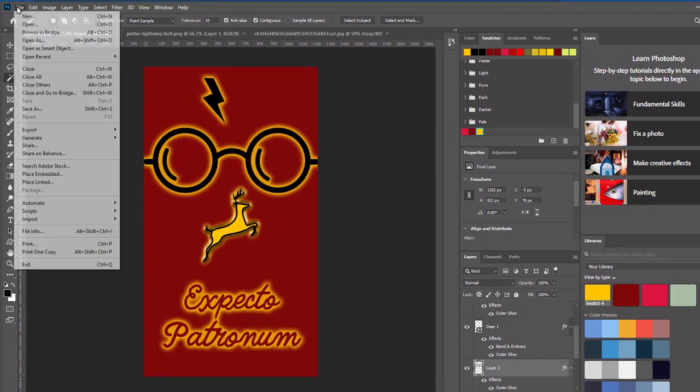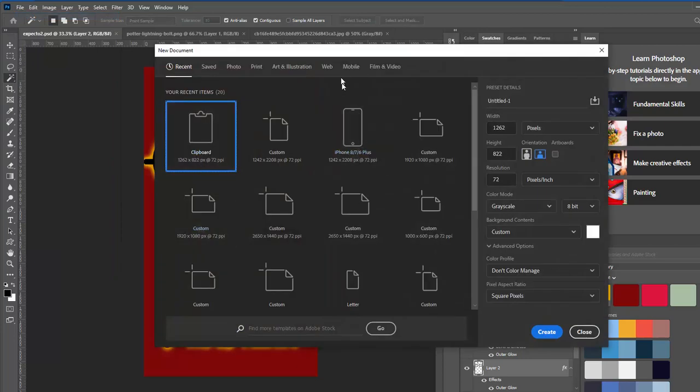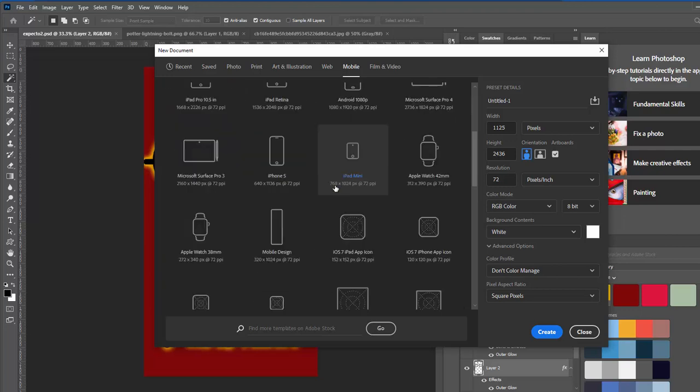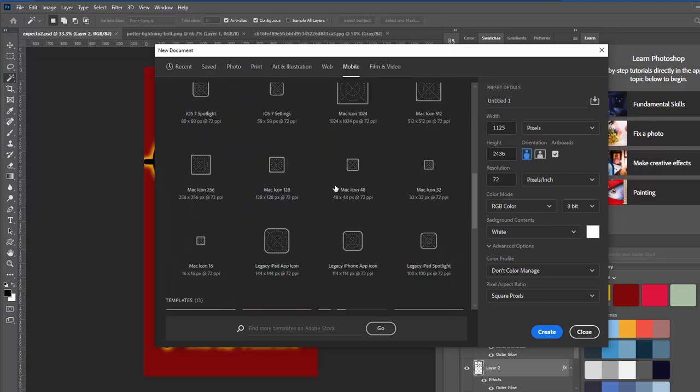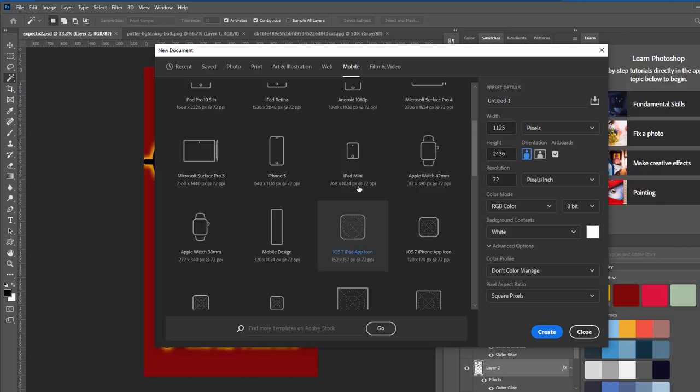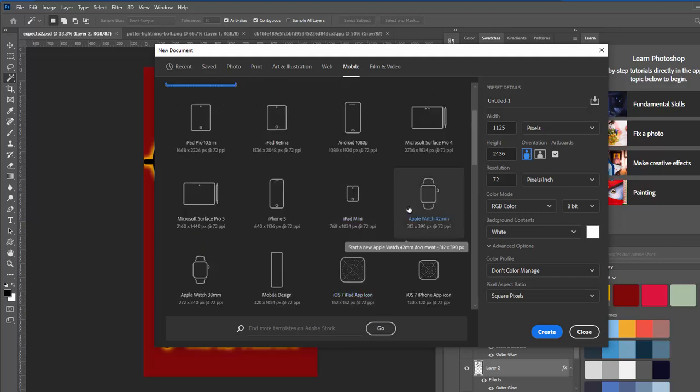Okay, here we go. When you start, you're going to go Create New or File New. And here's the key: up here at the top, click where it says Mobile. You already see a handful of these are templates that are the right size for different devices. You can click View All Presets and scroll, and there are a lot. I wouldn't do an icon size. Some of these are marked icon, and we'll probably do some icon designing later, but for today that's not a good wallpaper size. But if you wanted to do something for an Apple Watch, that's really small, you could do it if you wanted to.